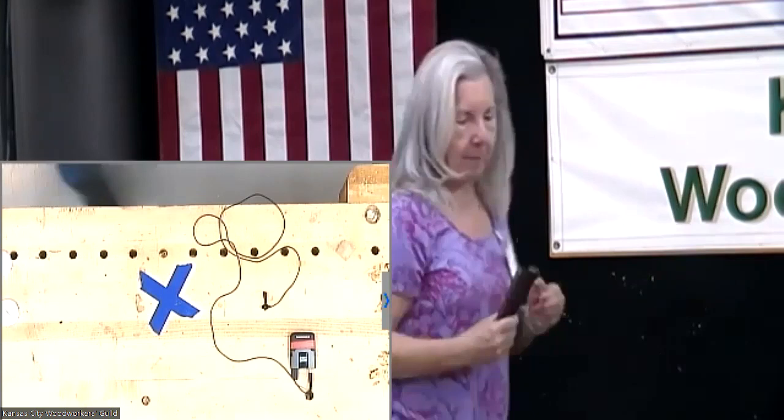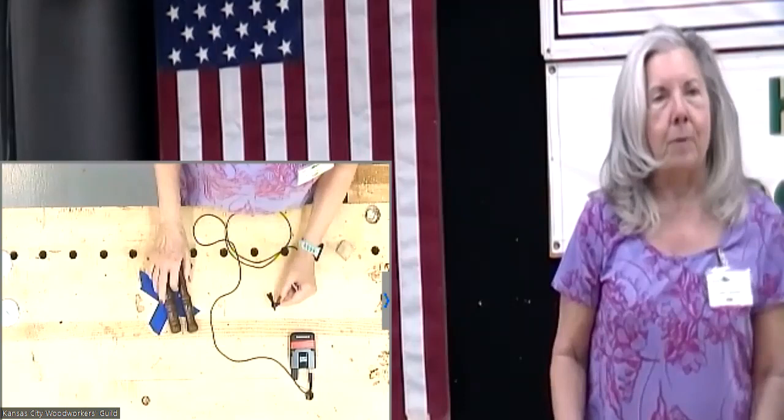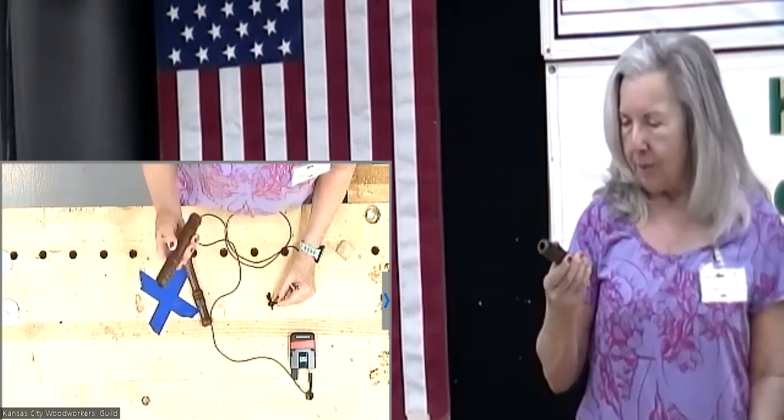I came late to the party. I didn't get back to turning until last week, and all of a sudden I realized I hadn't met the challenge, so I was trying really hard. I made a little handle here and I'm going to put a piece of metal in it — that's my handle.